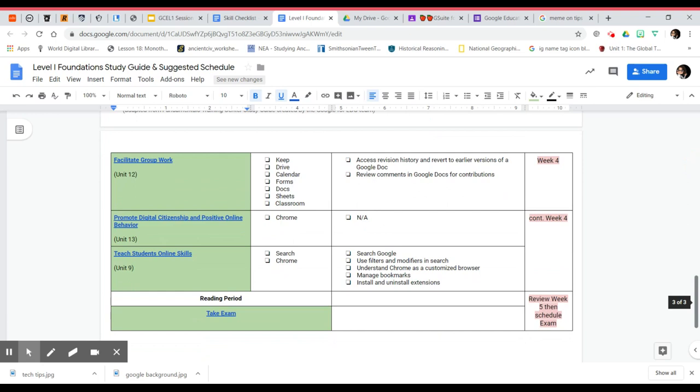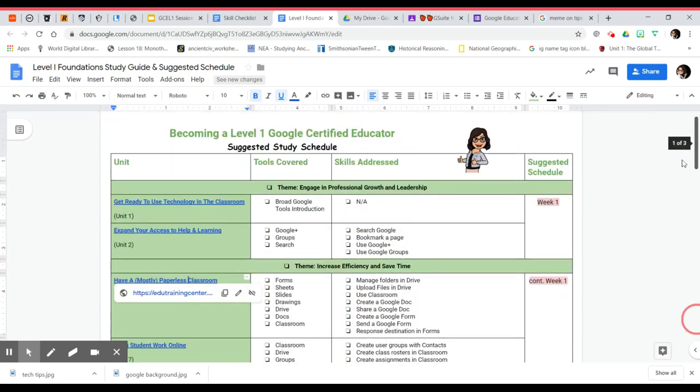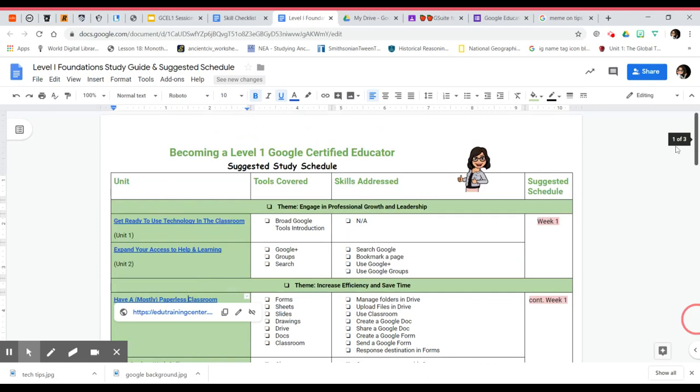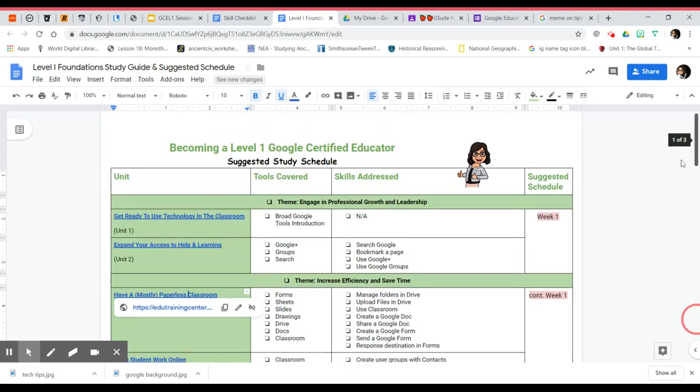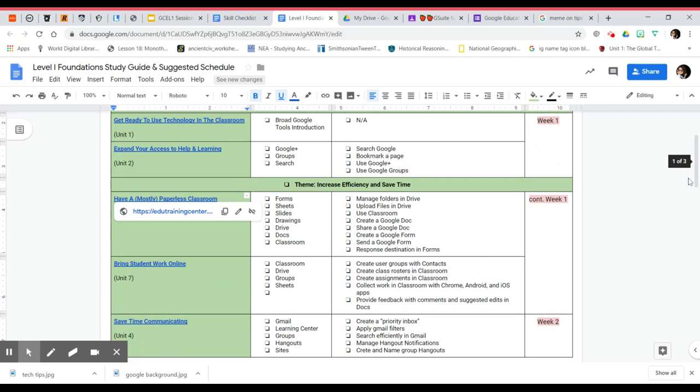There's more detail involved, but I just want you to be aware of what the pacing looks like, and I'll have that in Google Classroom as well. And as I mentioned, I am not reinventing the wheel. I'm utilizing the wheel someone else invented, and I'm modifying it and adjusting it to what works for us.